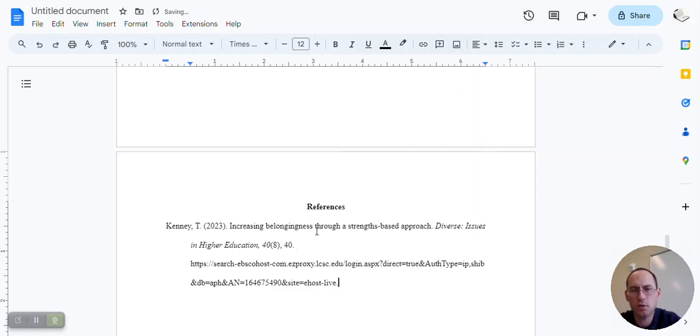And then you've got a link there. So that's a really good reference. We've got the name, who, we've got when, the year, we've got the title, what, and then we've got where. The publication, the volume, the issue, and the page number, and then the link, so that they can click it and go right to that article.